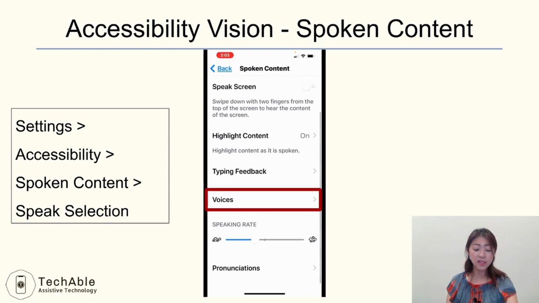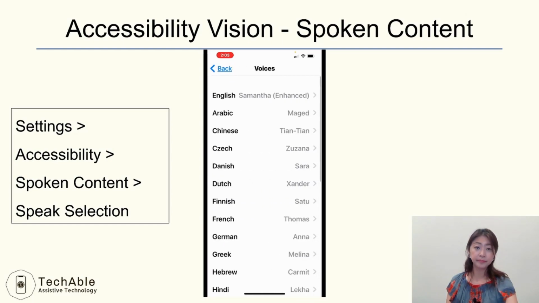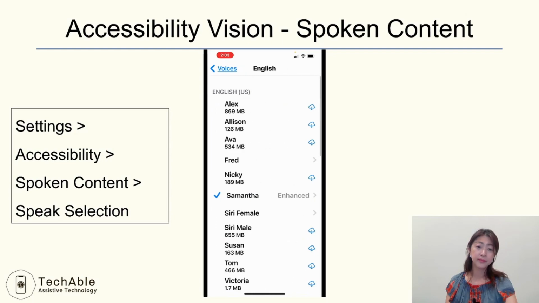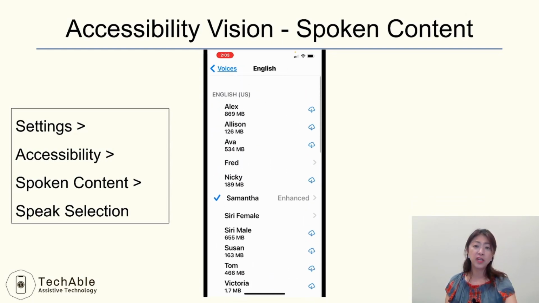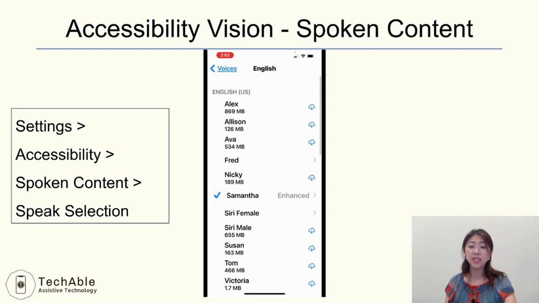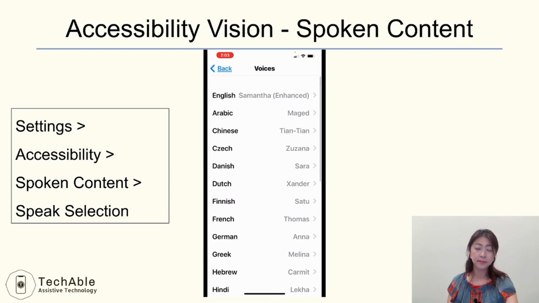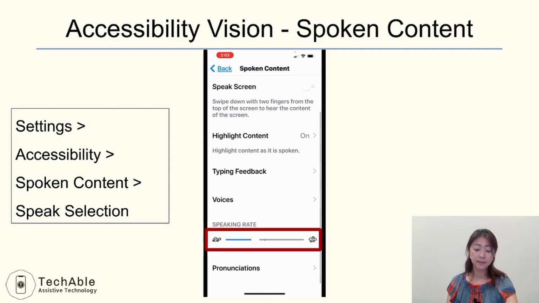And under Voices, you can change Reading Voices. So even under English, you will find many different voices. And you can adjust the speaking rate using this slider under Speaking Rate.